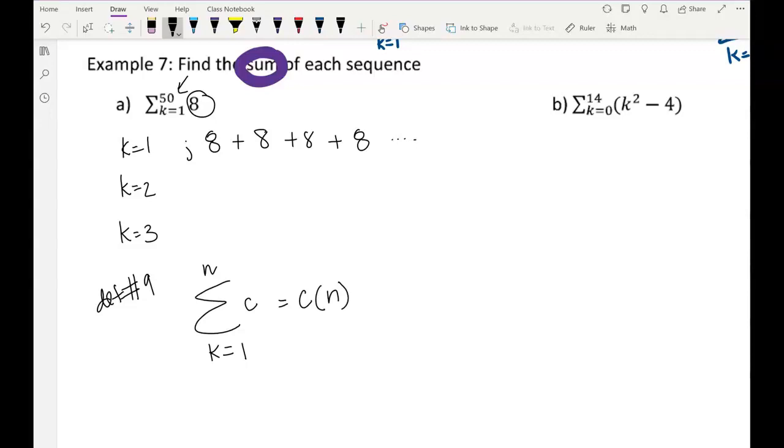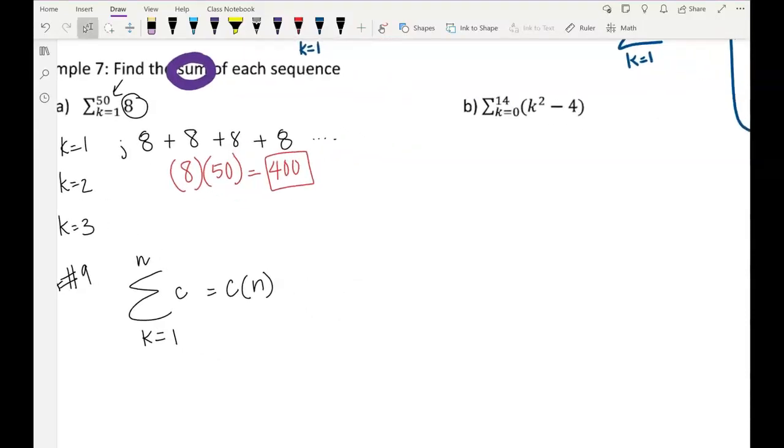And that's what we're going to do. We're not going to sit here and add 850 times on the test. What if I go, you know, like to 9,000 times? You're not going to sit here and punch in 9,000 times. So we can use a formula. Your C is 8, and your N is 50. We can multiply that out. So if we sit here and add 8 all the way to 50 times, we should get an answer of 400. 400 is the sum. Okay.